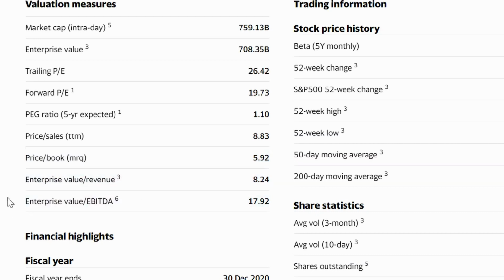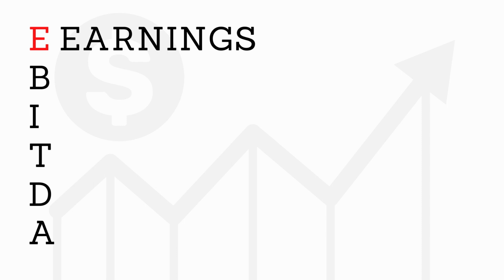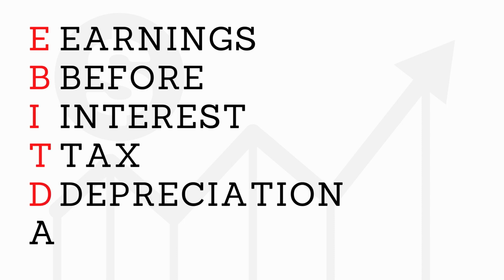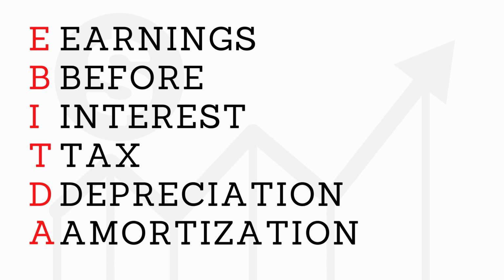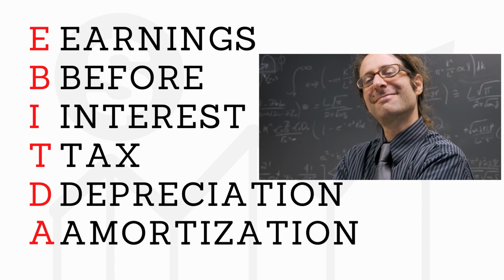And then the final value we're going to look at today is enterprise value to EBITDA. And this effectively tries to address all the flaws that are seen in the trailing PE ratio. The thing is that the trailing PE ratio uses share price, which is essentially a smaller version of the market cap. And so this is changed here by using enterprise value, which obviously accounts for the debt, so trying to get a more true value of what the company is worth. And then EBITDA, which stands for earnings before interest, tax, depreciation, and amortization. And these are basically all the things that are taken away before you actually get to the earnings, so when you have earnings per share for the PE ratio.